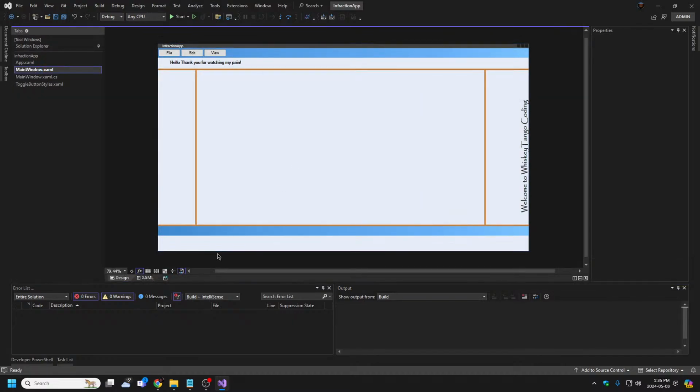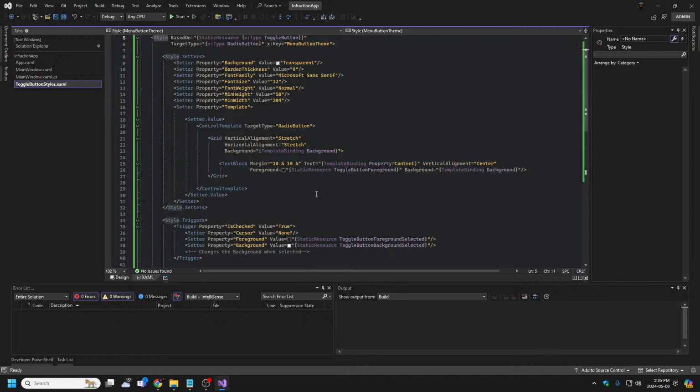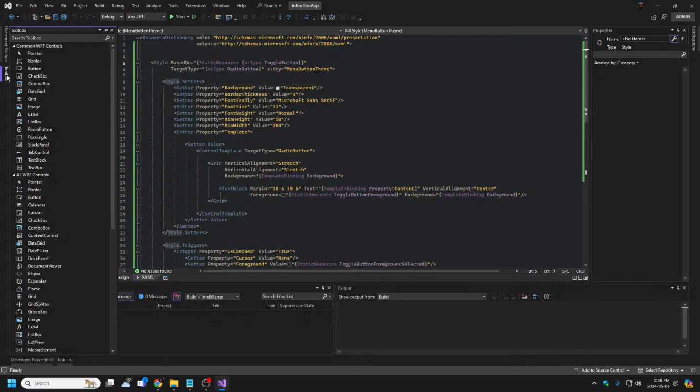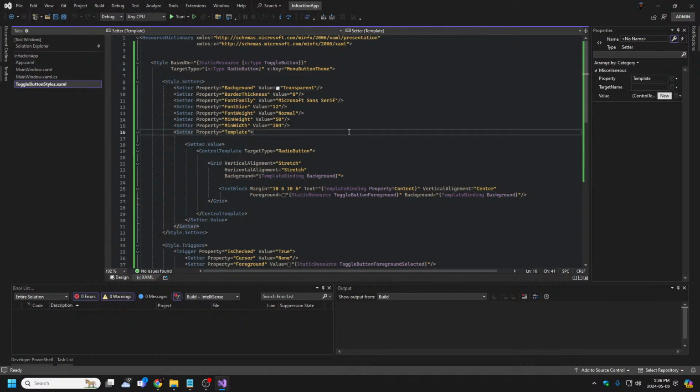Today not so foggy. Okay, last stream we were working on creating a custom toggle button style. Now hopefully it works out. I haven't used toggle buttons much. I've used regular buttons, radio buttons, combo boxes, nothing too crazy, labels, text blocks, group boxes.